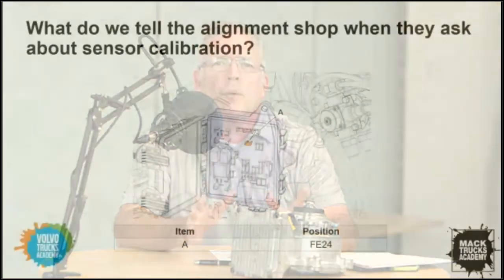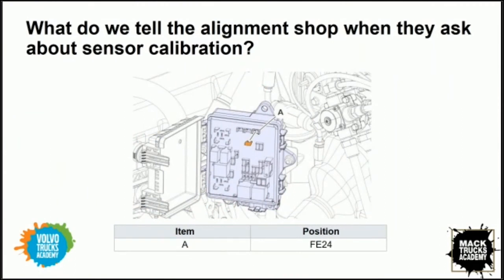So the wheel alignment shop, we'll have to instruct them, obviously, to pull fuse FE24, which is in the engine compartment fuse panel. So they can do the physical alignment, get it all right, pull the fuse, and then whoever's driving the truck, be it the shop, your shop, a tech, is not subjected to a pull where they're going to be surprised. That fuse disables the system. So then they can drive the truck under standard hydraulic power back to the dealership.